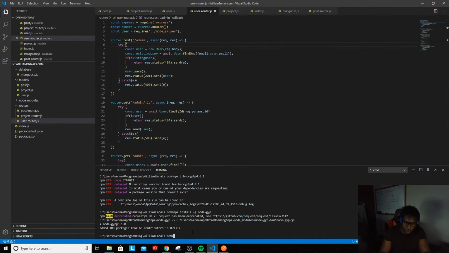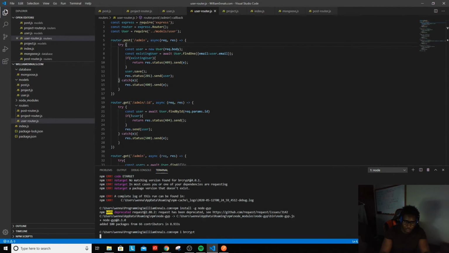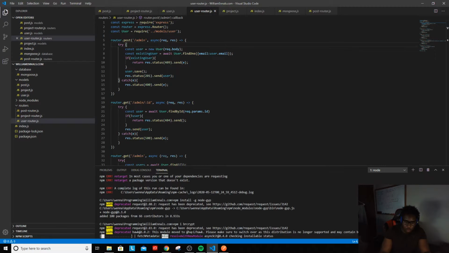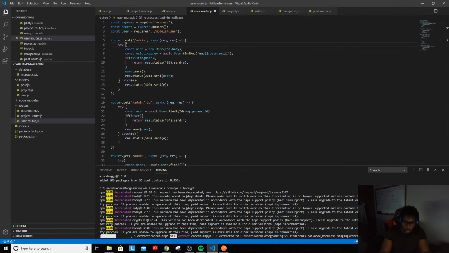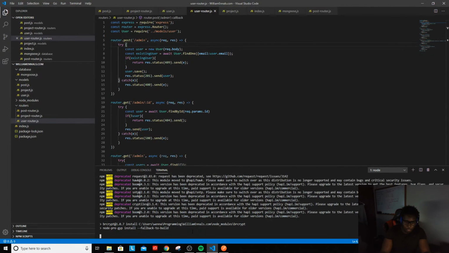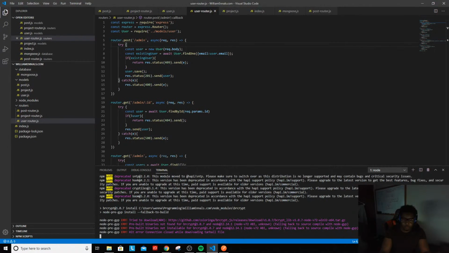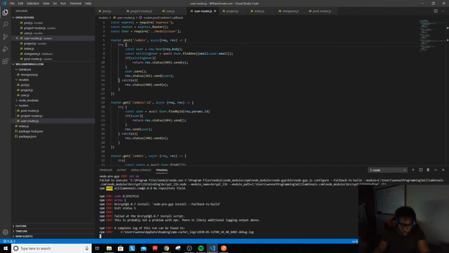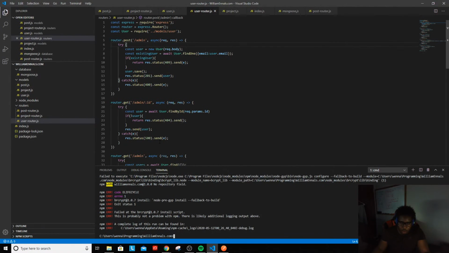But it seems like I was able to get that installed anyway. So now if I try to go back and install bcrypt, hopefully that fixes my problem. And it doesn't seem to be the case. I'm really having a problem with this here. Yeah, it's still failing.